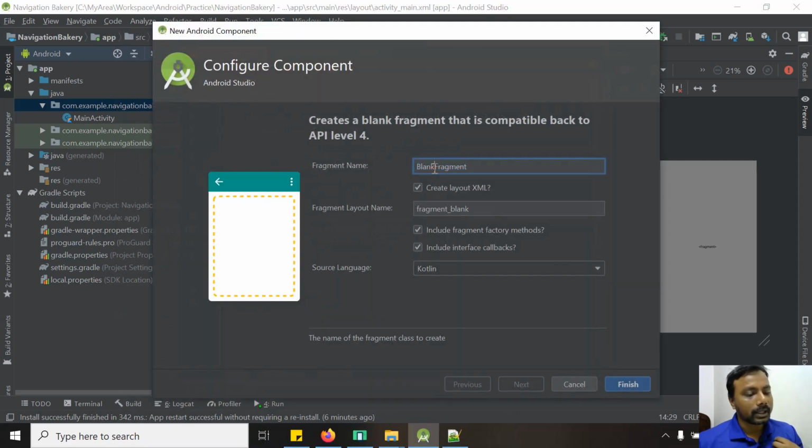So we'll give a name. The name of the fragment will be bakery fragment, and we will uncheck these two boxes and only keep create XML layout, and we will press finish.